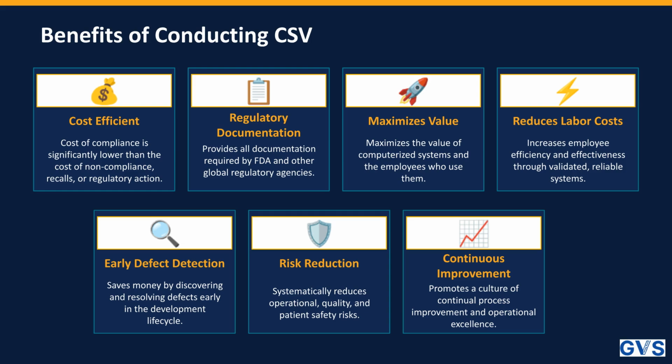CSV delivers tangible business value beyond just regulatory compliance. It reduces costs by catching defects early, far cheaper than post-market fixes or recalls. It creates the documentation trail needed for FDA audits, ensuring audit readiness at all times. Validated systems run more reliably, boosting employee productivity and reducing rework. Most importantly, CSV establishes a systematic framework for risk reduction and continuous process improvement across the organization.